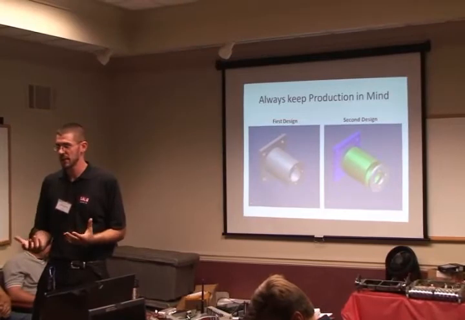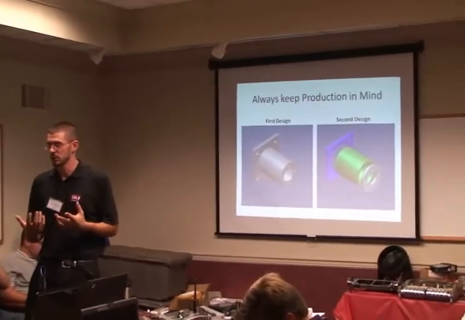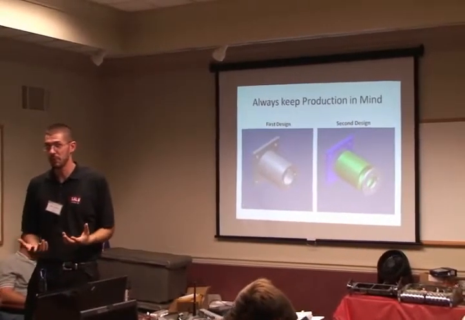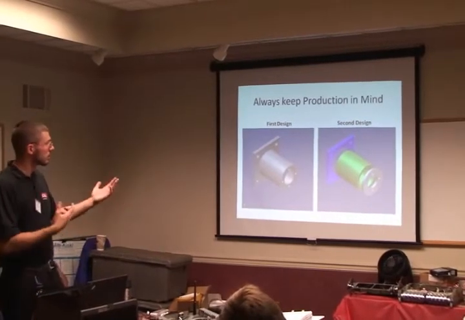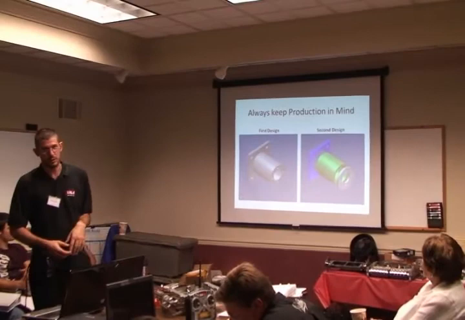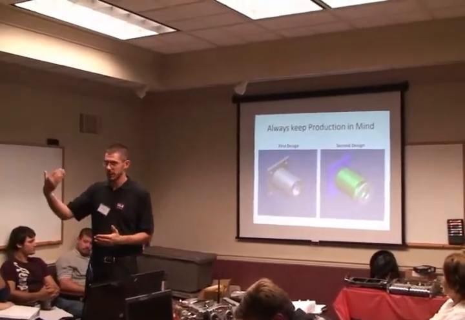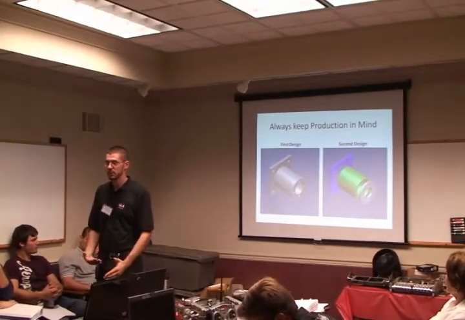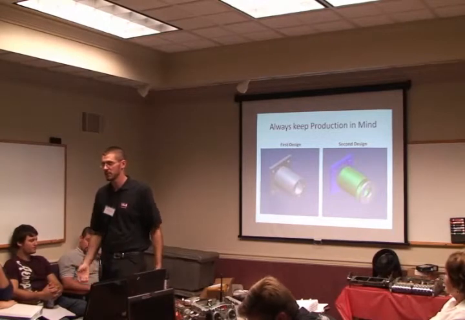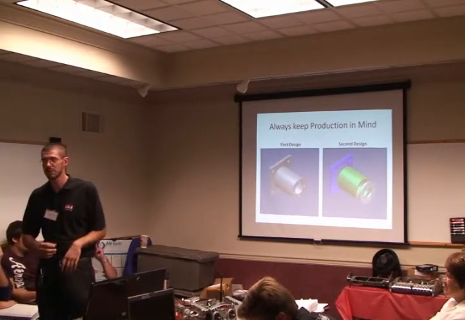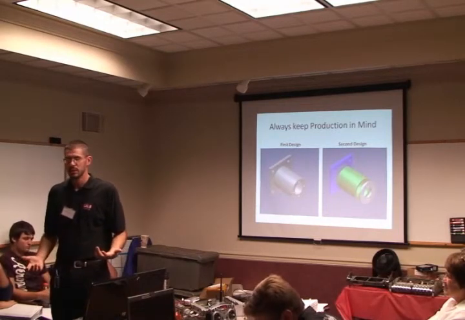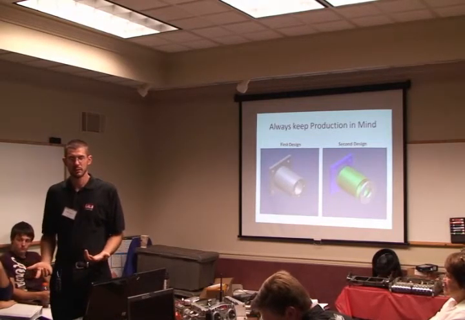We just decided it wasn't worth the likelihood that we'll scrap 3 or 4 of those before we get a good one. So what we did is we turned it into sections. We made the front plate out of a piece of plate, back plate out of a piece of plate, and the tube in the center out of, I think we ended up using round stock. We didn't have a piece of tube that was close to that size. And then welded it all together.